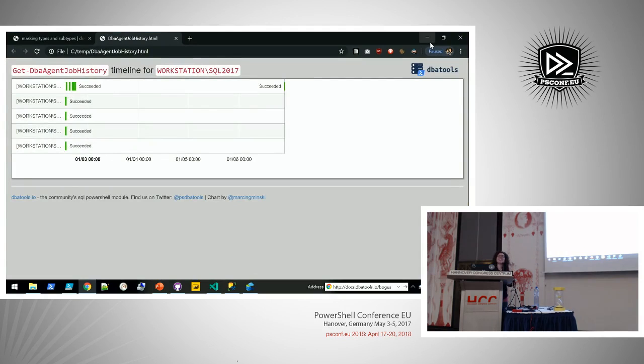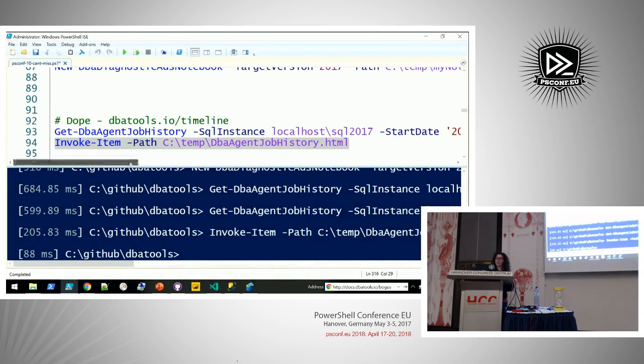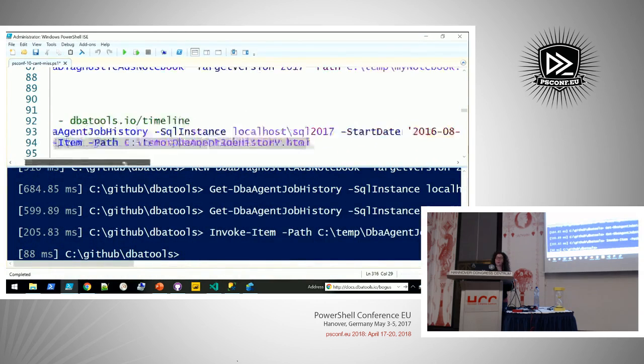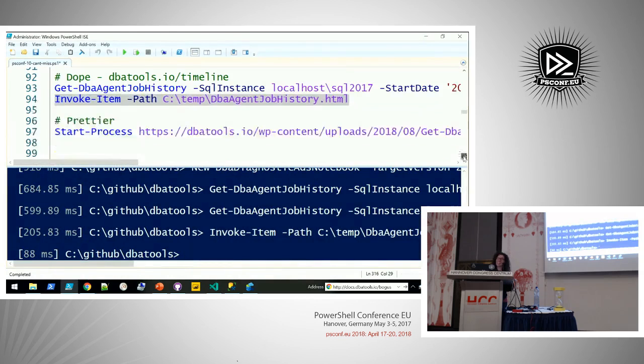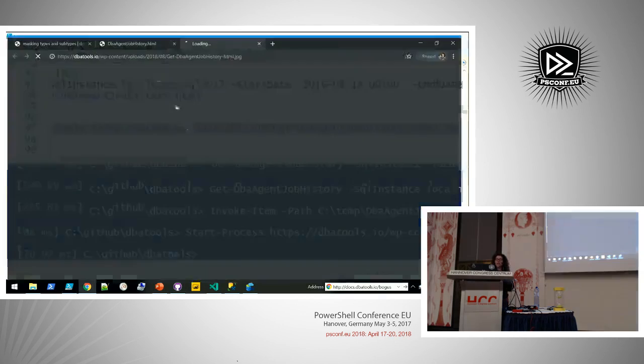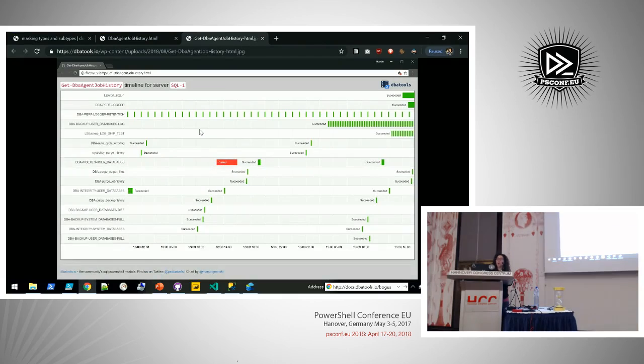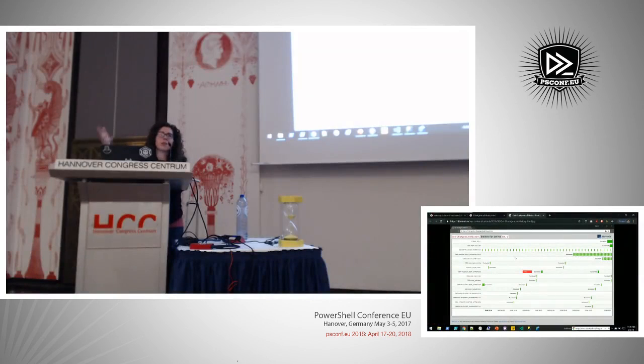Okay, so you see how this is just a teeny amount of data and it's not very impressive? This is because it's my lab machine. I was so excited about how proper it was that I forgot to go to the next line. Thank you guys. So now it is prettier whenever you have just a whole ton of data. So this is what it looks like for SQL Server DBAs who want to get their history, and they're using dbatools and they don't have these other GUI tools to look at. I really like this overview, and most of all, I like it because it's beautiful.